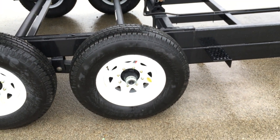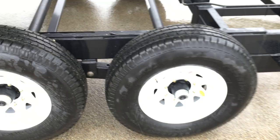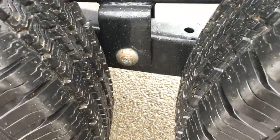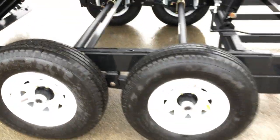Standard, this would come with a white wheel. We can also do them with a silver mod or we keep eight-lug aluminum wheels. ShoreTrak does a slipper spring suspension standard. You'll also notice they put a wet bolt or grease zert on them as standard equipment, so you can service the slipper spring suspension.